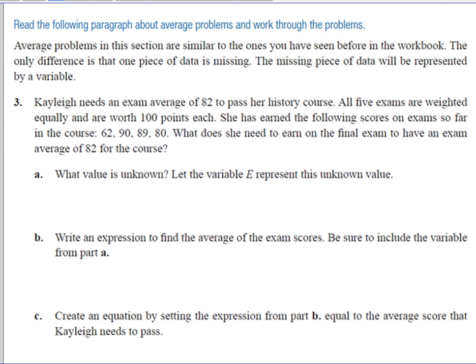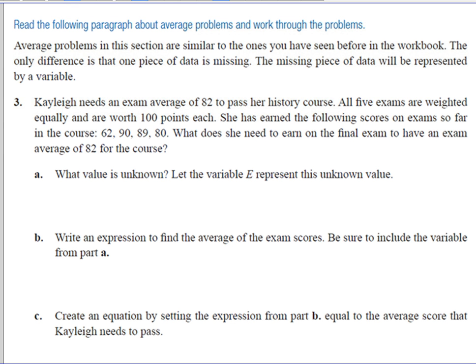So the third problem is an average problem, but they're going to change it up by one of the pieces of data being missing, not just finding the average. They're going to give us the average. And so we're going to have to solve them by kind of picking away the problem, and it's similar to what we did during the last section with our reworking the formulas idea. I don't mean that to scare you. I'm just saying that the unknown is kind of buried in the problem when we start. Once you have a few problems practiced, I think you're going to find them actually not to be bad. I think they're kind of easy once you have some practice with them.